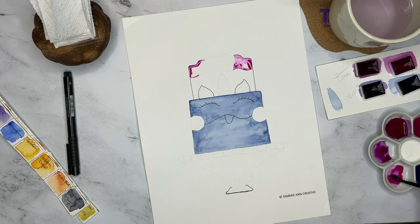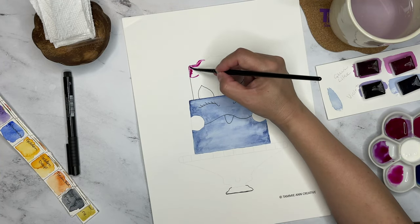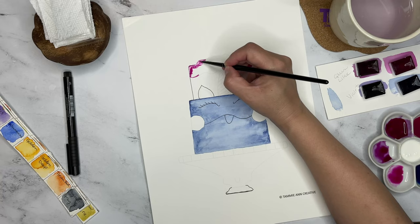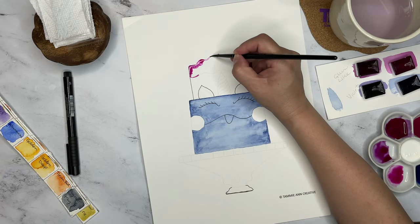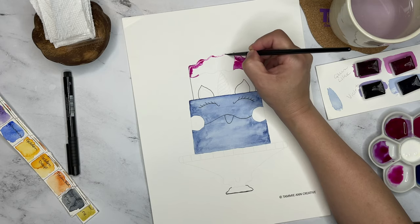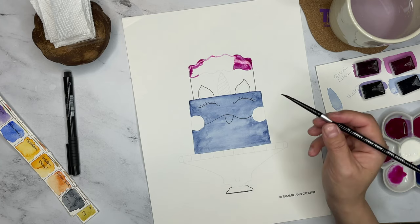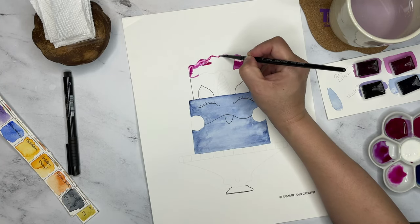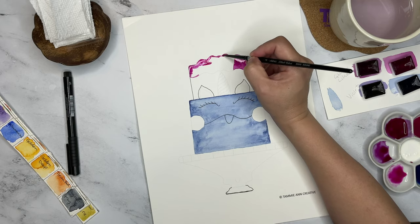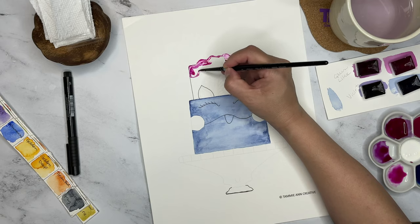Sometimes it can be hard to know what colors you are because down on paper they will look different than they do in the palette. So I accidentally picked up the wrong color to begin this. It's no problem. These are all pretty darker colors and they all look really good together. They blend well. So I'm just going along the little squiggly parts of the banner, making sure I stay in the lines.